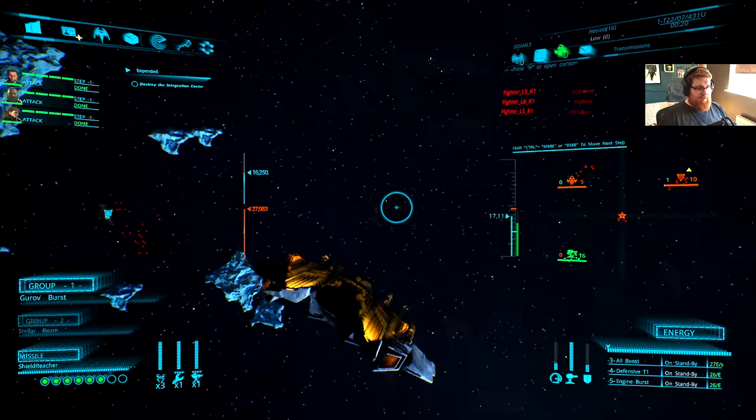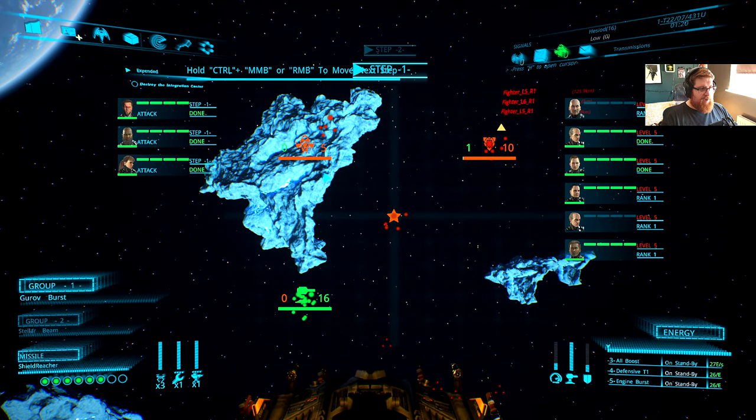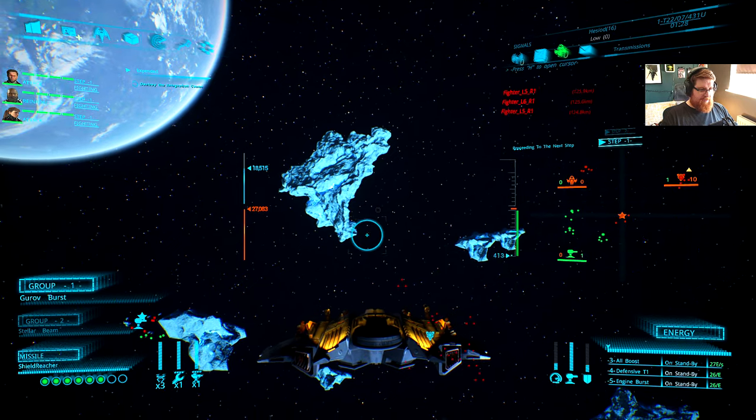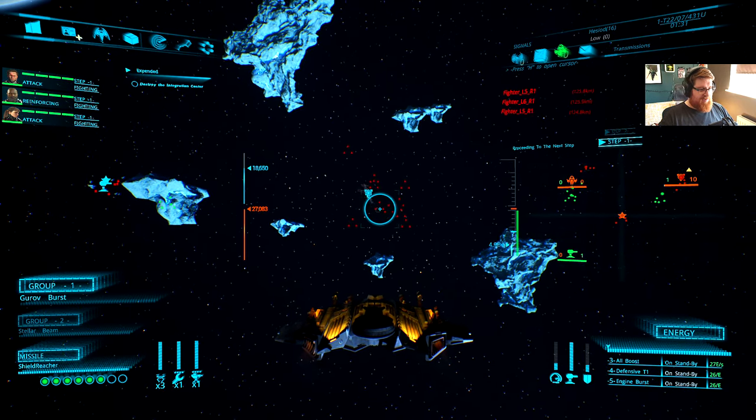We need help at shield quarters. Hold control plus middle mouse. Boom. We're losing product rocks. Need help. There we go. Now we got some backup. This is going to be a tough fight, actually, because there's only one squadron coming over here with me.